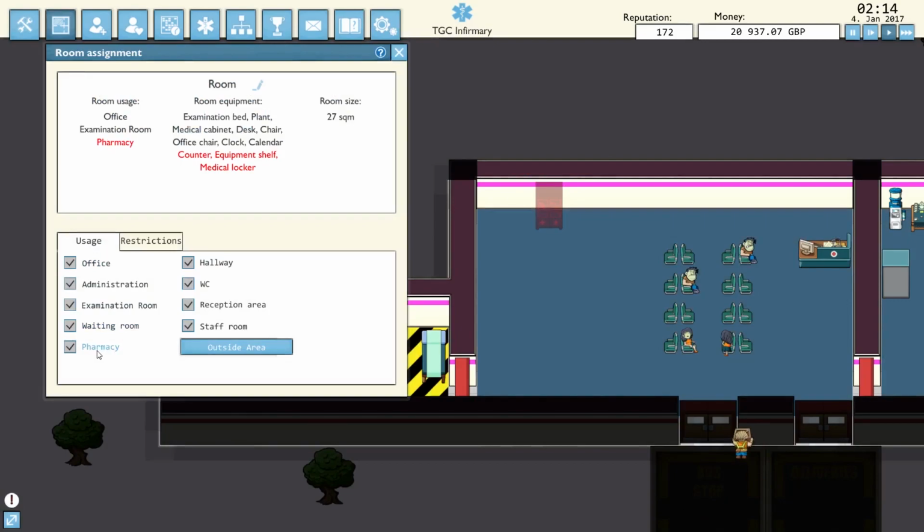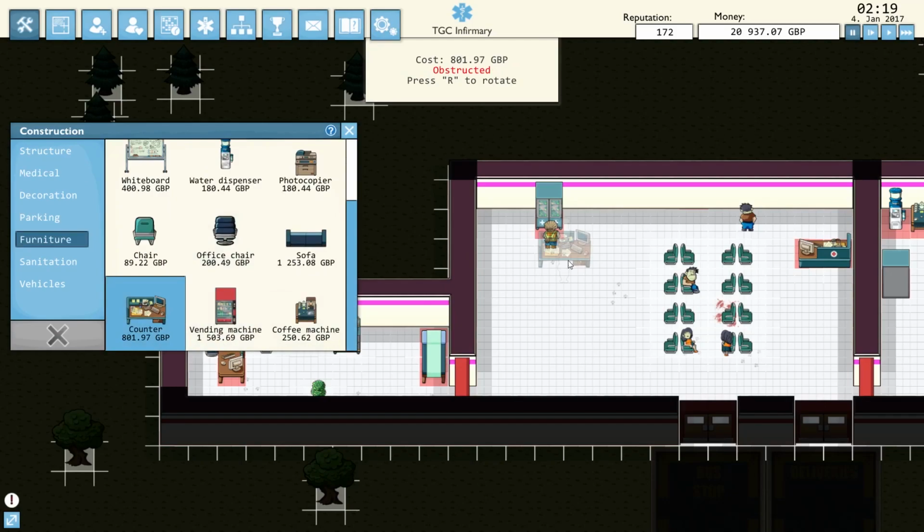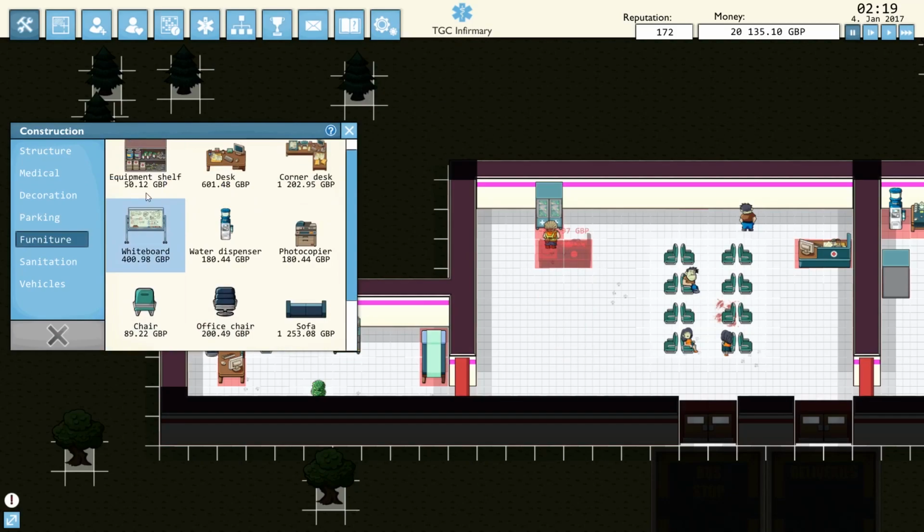Okay, pause, hang on. Medical locker. Let's put a counter down anyway. Now, I know we've already got a counter over there, but this could be the pharmacy sort of counter. So that can go just there. And then what was it? A shelf of some sort, an equipment shelf. Okay, well, can that just go literally right there?